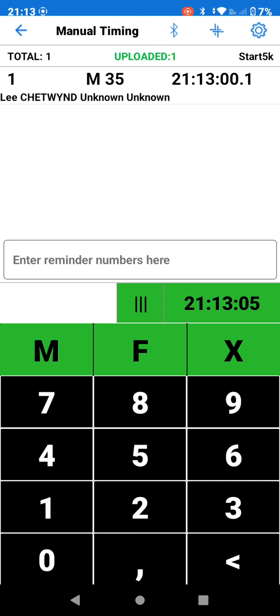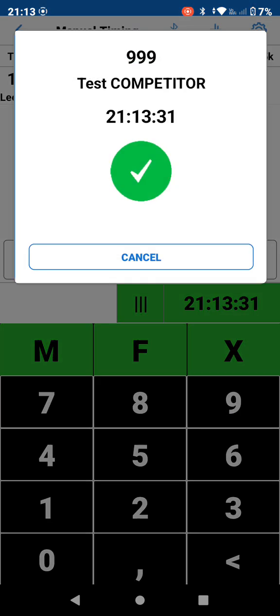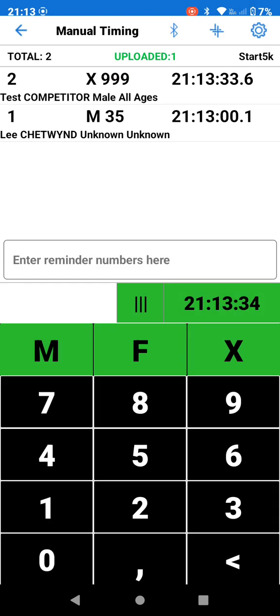Now, obviously, this can be their individual start times, or this is a nice way just to check them in the water. So if you've got them lined up, 20, 30, 40 people, you can just type in their number each time. You've got the security check of their name to go in. So I think I did a 999, if I remember, on the thing. So if I just say they're X, because I can't see if they're male or female, that comes up with test competitor. So that's absolutely fine. I don't know why that disappeared. Do that again. Test competitor. Are you test competitor? Yeah. Okay. So they've either started, or if we're doing a gun start, that's their safety check into the water.